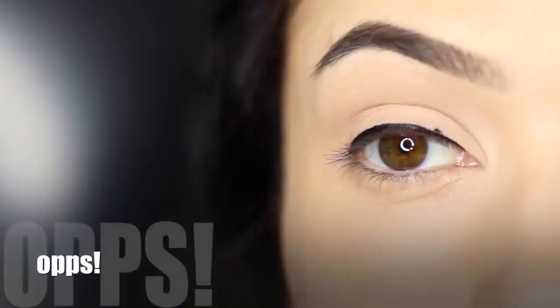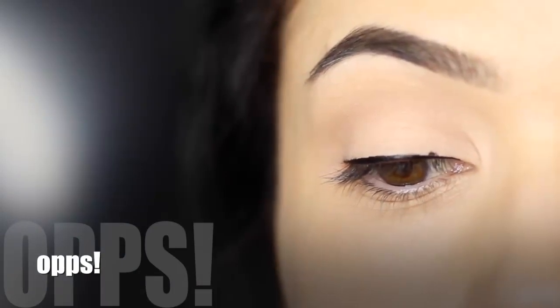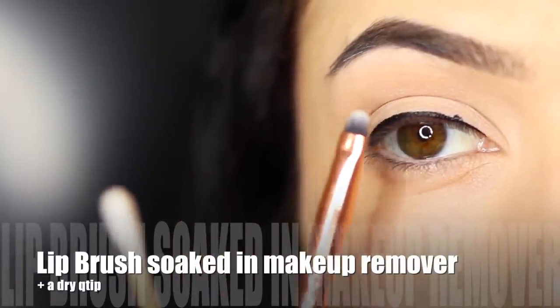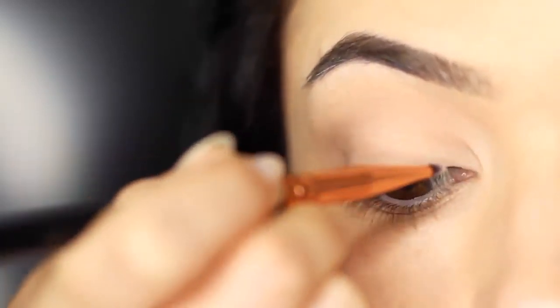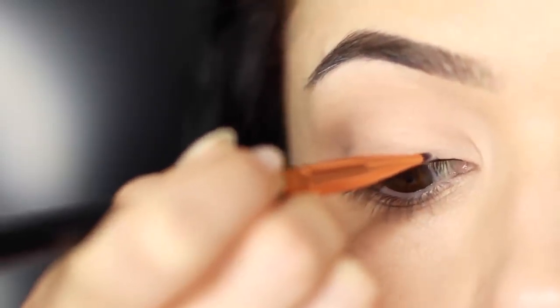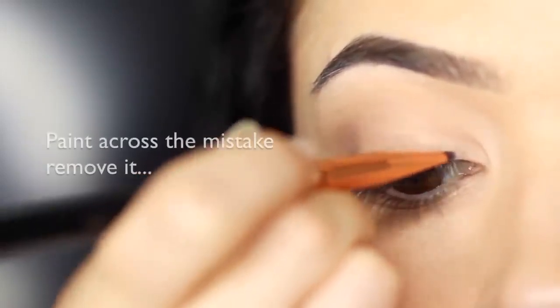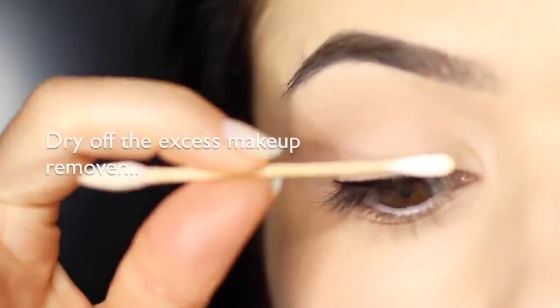Now you might possibly make a little bit of an oopsie — my phone actually beeped so that's why I did this — and I thought I would show you guys how to fix this without having to start all over again. I'm going to be using a lip brush and also a dry Q-tip, and I've put a little bit of makeup remover on the lip brush. What we're going to do is basically paint over the top of the mistake — this will just break down that liner and lift it away. Depending on how much of an oopsie you made, you might want to have a tissue handy just to clean off the lip brush, add a little bit more makeup remover, and repeat as many times as you want. Just make sure it doesn't get too wet, and that's why keeping a dry Q-tip is really important — just to remove any excess.